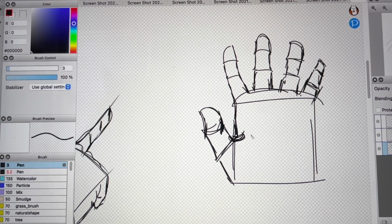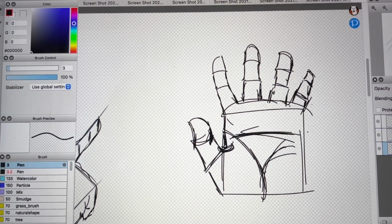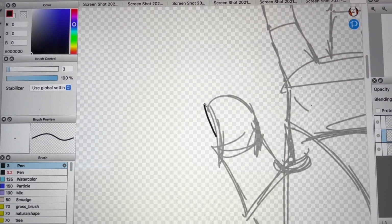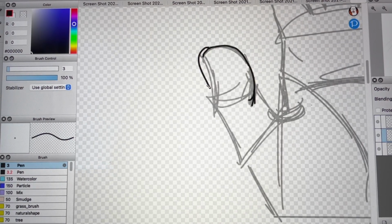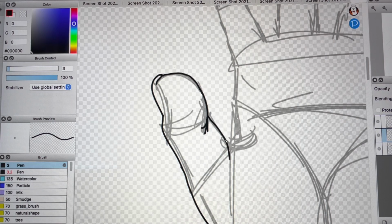Now I can break this hand down even more. Let's say there's a thumb area right here. This would be the rest of the palm, and then this is the area in which the knuckles for each of the fingers will be residing in the back. Right, lower this opacity. Look right here. Now look right here. Fingernail back there. Actually, let's wrap that around a little bit more. There we are. Bring this down and around. Let's curve this. Really bring this up in here.